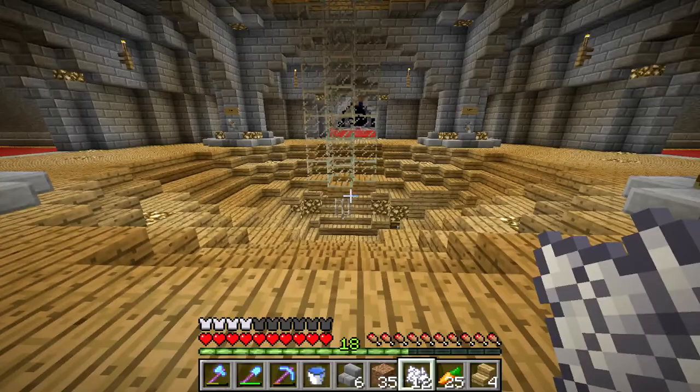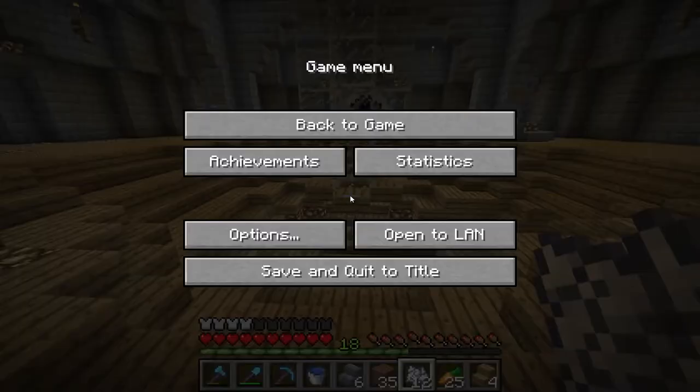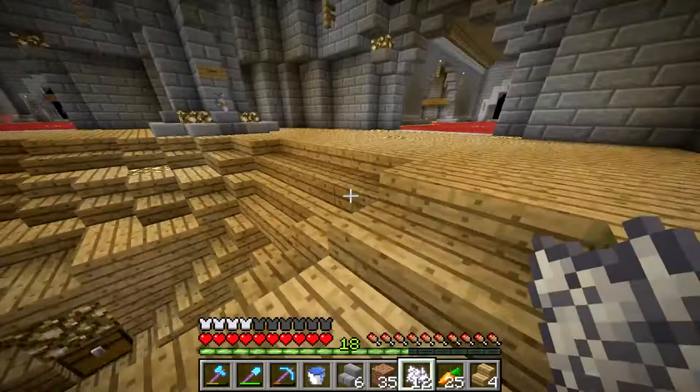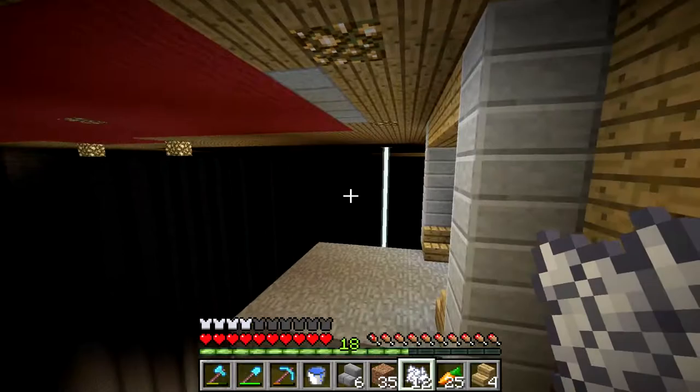So, first thing you'll notice, I'm on peaceful mode, aren't I? Yes, because I have been in creative. I'm about to build something very important. I am about to build a piston elevator coming up here, and I'll show you that in a sec.